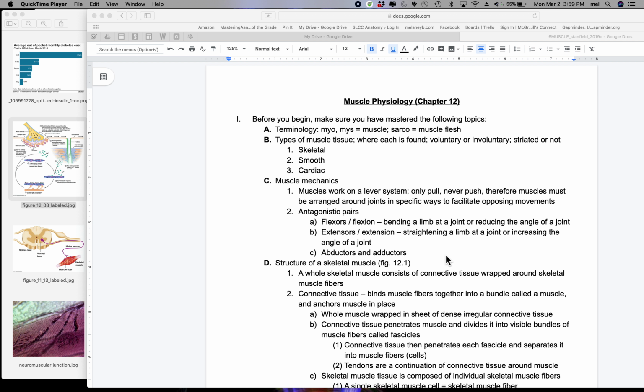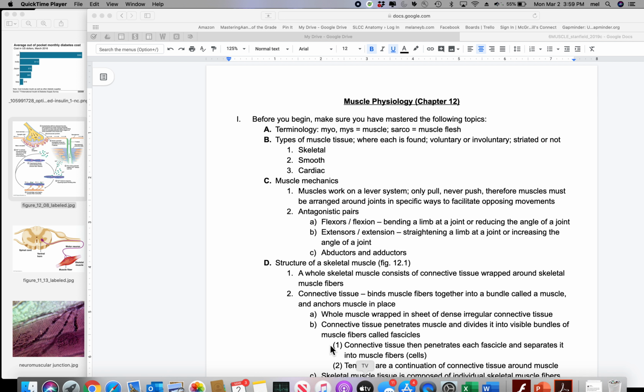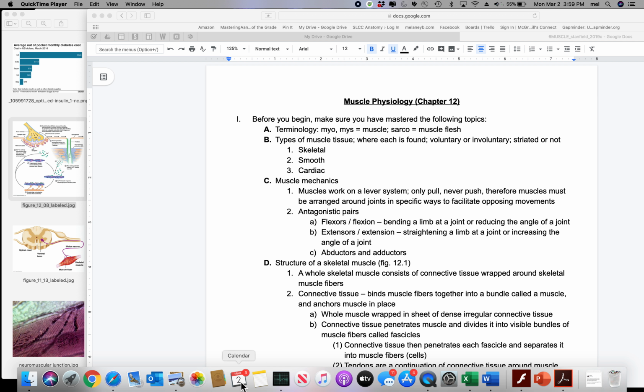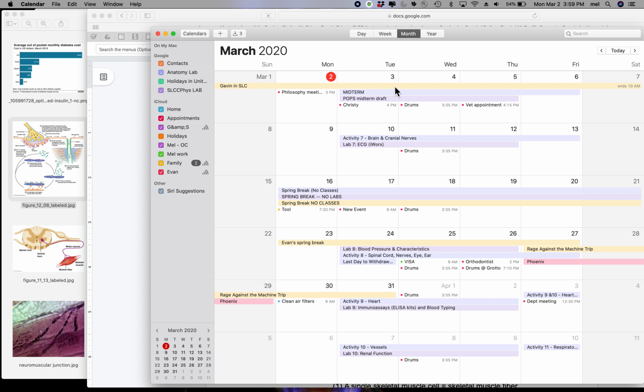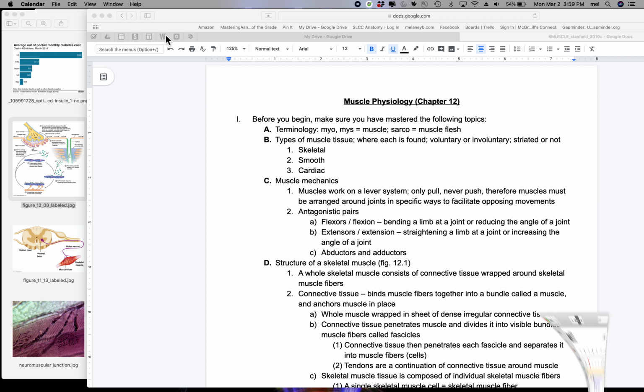A couple things before I move on. You have a quiz due, I think, tomorrow over endocrine, and then I posted another quiz that is endocrine and muscle that I may do a week from tomorrow, a week from Tuesday. That's getting you ready for your test, and your test is scheduled for a week from this Wednesday. Yeah, it's scheduled for the 11th. That's the date of your test two.